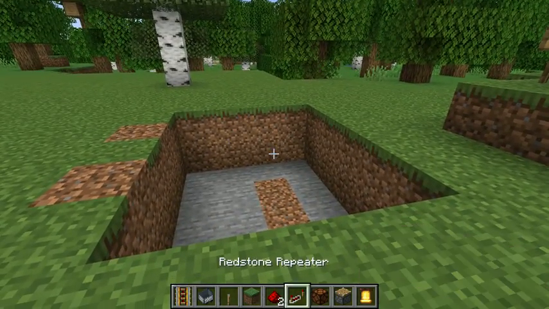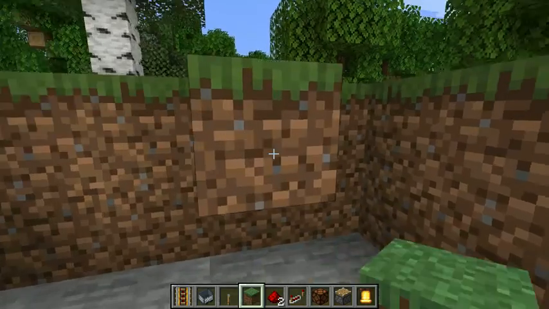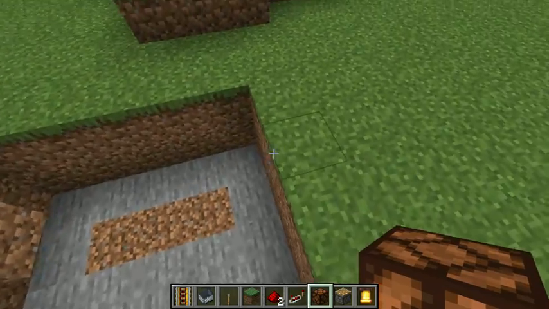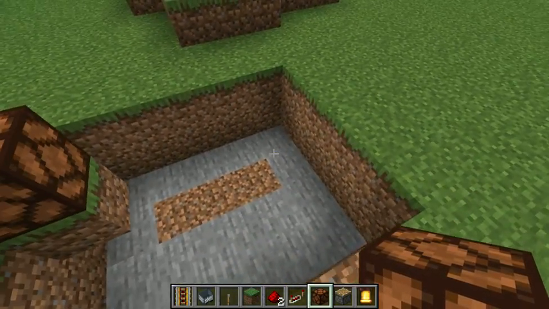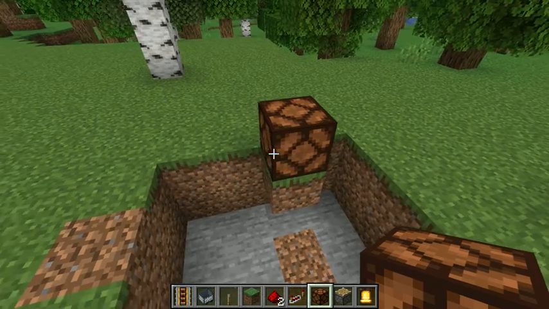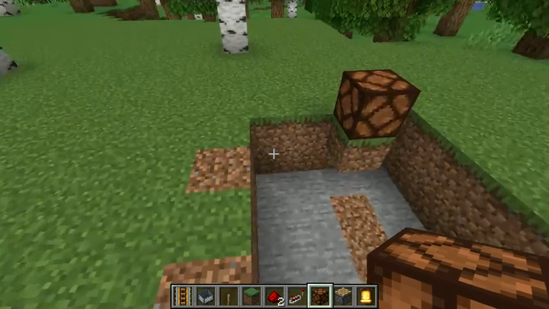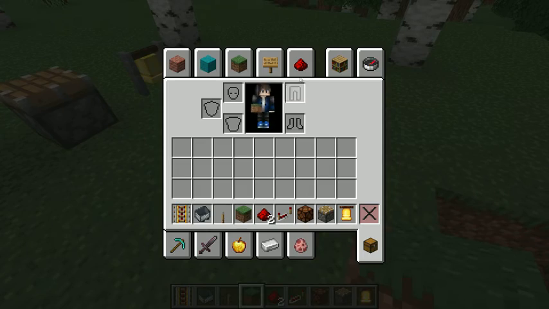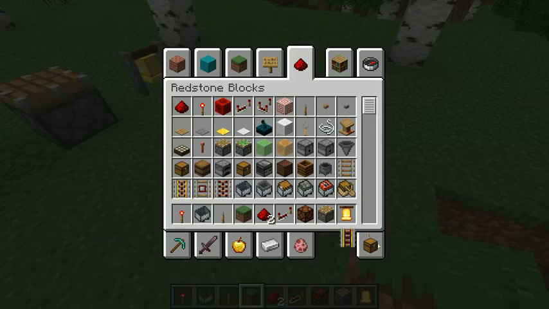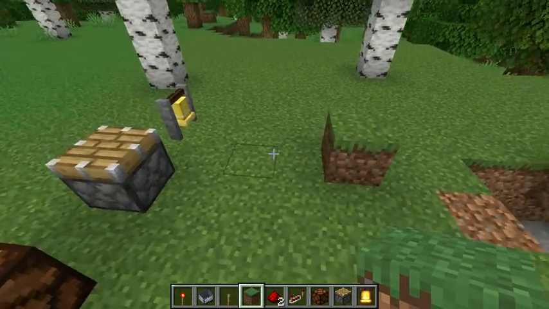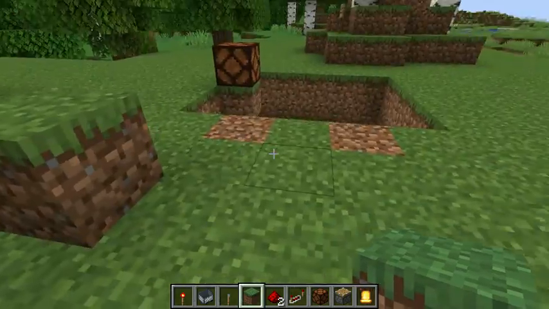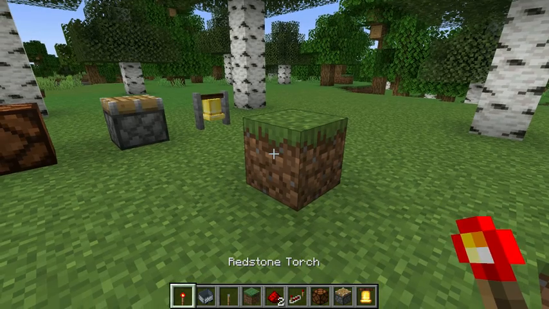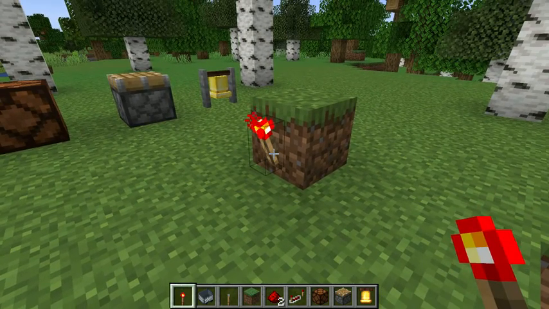And the 2 things that matter when you're putting a circuit underground is how to get power from below the ground to the surface, and how to get power from the surface below the ground. So the first thing that we're going to look at is how to get power below ground up to the surface. And to do that, we use this feature. We get a redstone torch. All right. I'm going to take a regular block. In this case, it's a block of dirt. It could be a block of anything. It could be a block of gold or wool or whatever. And you put a redstone torch on the side of it.